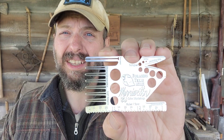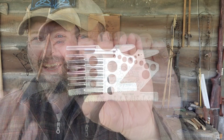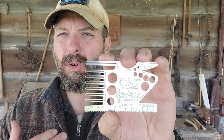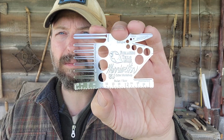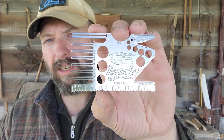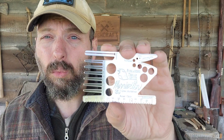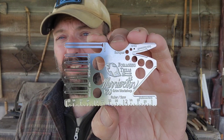This is not a survival card — this card aids in foraging, and that's really unique. This is all one tool, so nothing's really going to come off of here. It's still sized just like all the other signature cards, so this is going to slip right into an Altoid Survival 10 or into the credit card slot of your wallet. But there's no backer and no adhesive. This is just one solid tool that is going to help you out in the field. This is a purpose-built card.